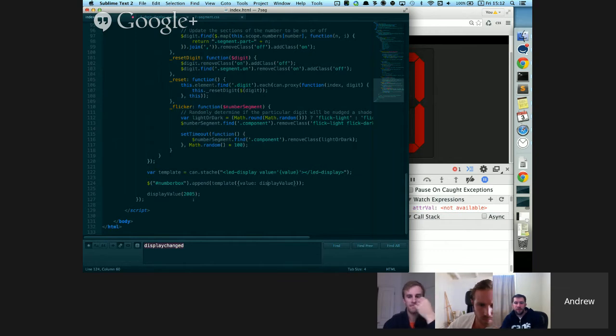Now, before, in the old code, I had a jQuery bind call on an input, and if I needed to do any binding between anything else, other inputs on the page or data being returned from a server, I would have to remember to bind and unbind all of these different parts of the page to make sure that everything on the page was staying in sync. With can.Compute and can.Component, any changes that happen to this display value, if there are more components on the page that are also cross-bound, then they all stay in sync. So all of the logic for number changing can just go through changes to the compute that I've used.